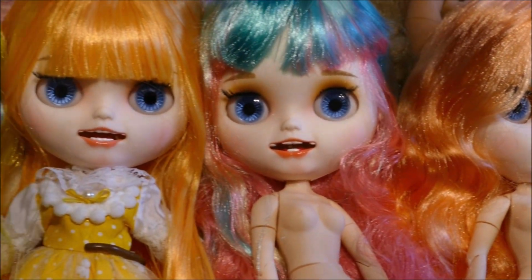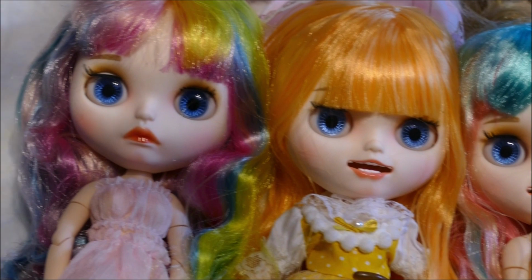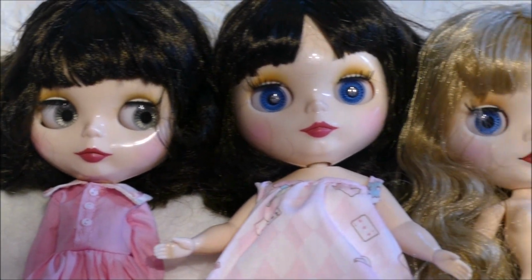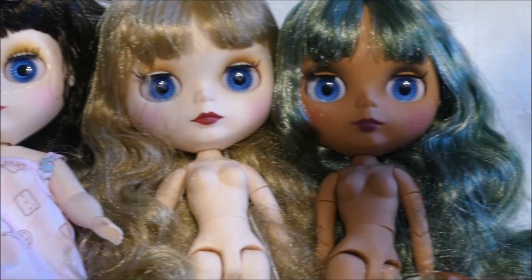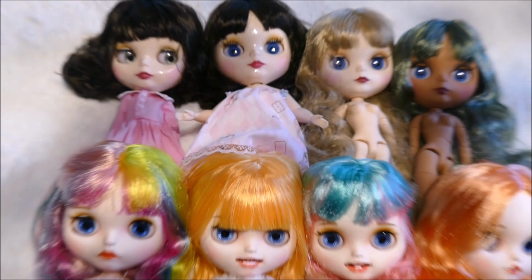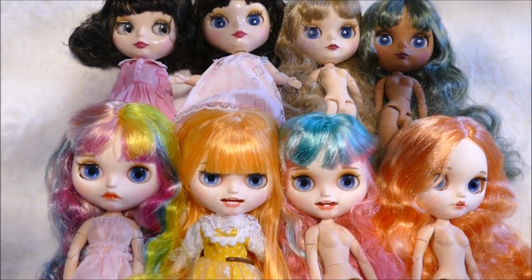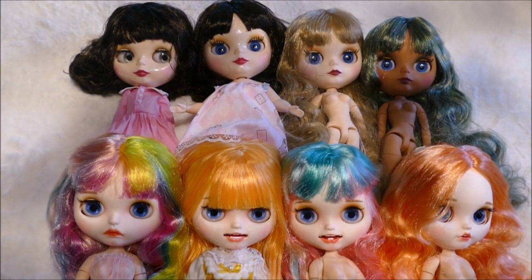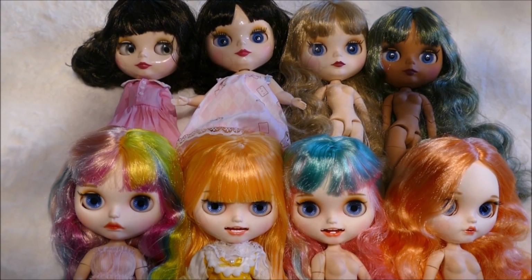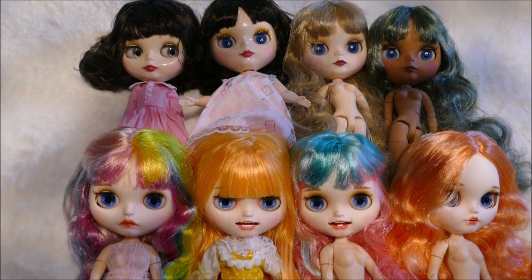And let me know which doll you preferred out of the lot. Would you like to see more dolls from AliExpress? Which ones would you like to see? There are so many BJD copies out there on AliExpress. This one, I am going to purchase some more of these Blythe copies, and I will have a video where I have an official Blythe and show her next to one of these dolls. Look for that in the future.